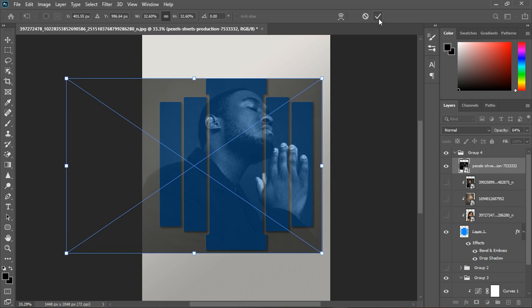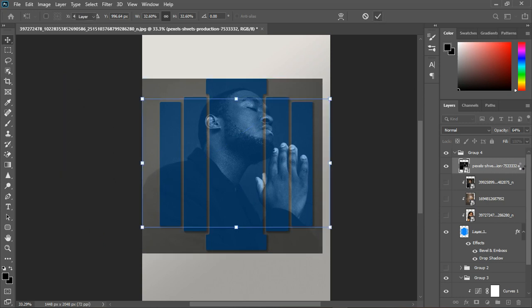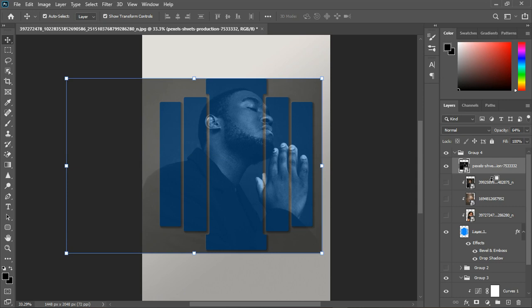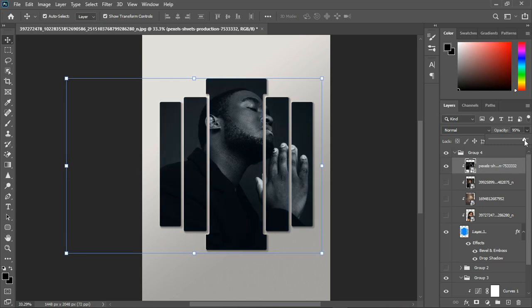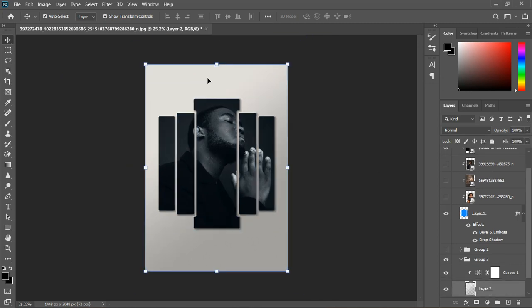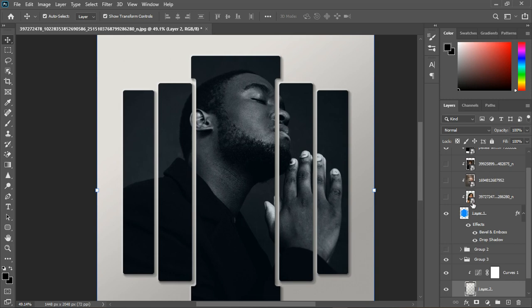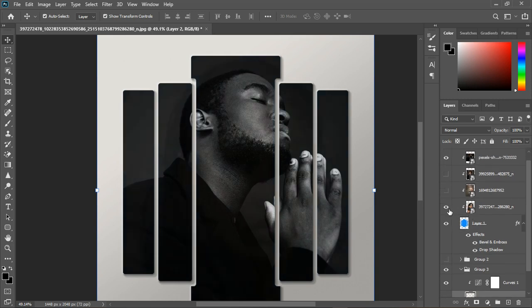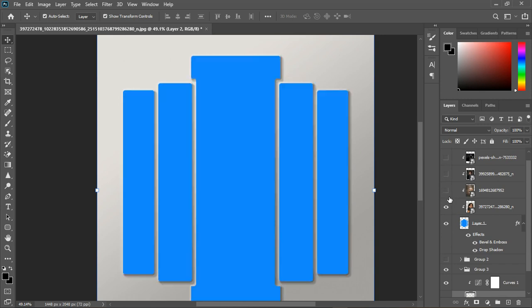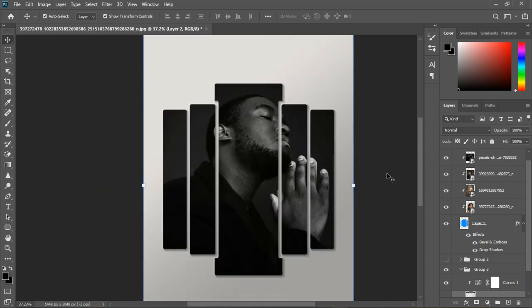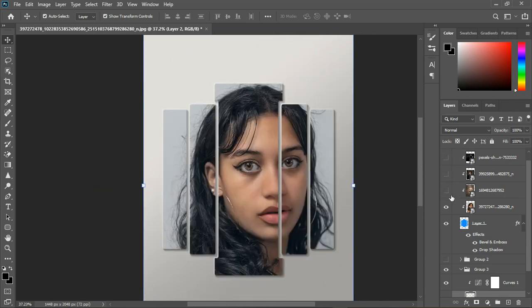All right, so I'm going to hit the OK button, and then I'm going to clip it to the layer, holding down Alt to clip it, and we can increase the opacity to somewhere around, yeah, so this. So that's lovely, right? So we have either this or this or all this. You can have this, you can have this. Okay, so I'm going to leave this template for you to download so you can use it in any of your frames.